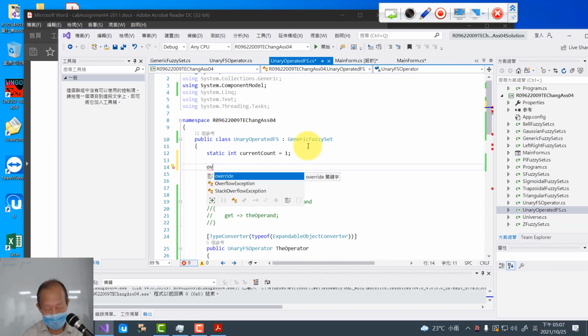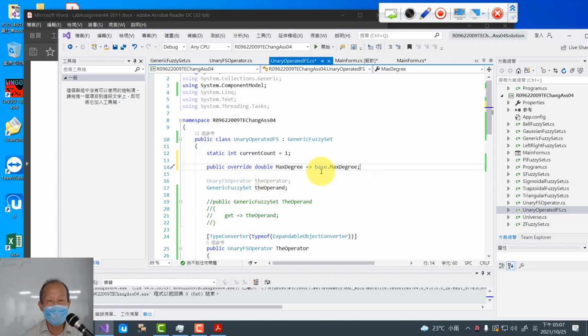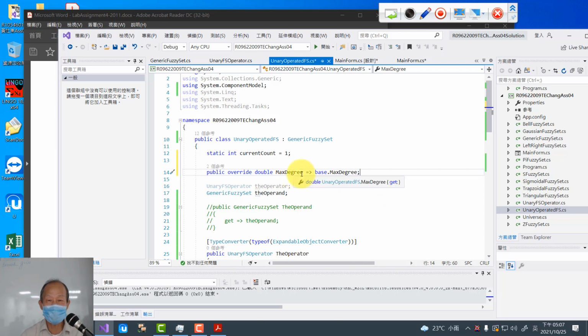Use the override keyword, type a blank space, and IntelliSense will show up with the virtual functions that have not been overridden by your class. Right now you see not just virtual functions but also the virtual property, right? So maximum degree is right here. You need to override it. So maximum degree equals what? Not the base one. You will call calculate maximum degree.